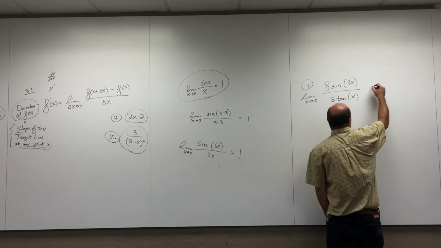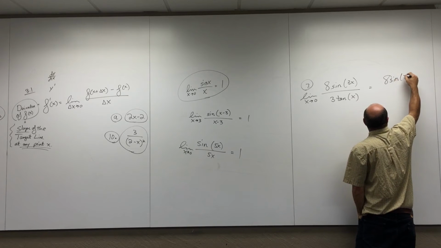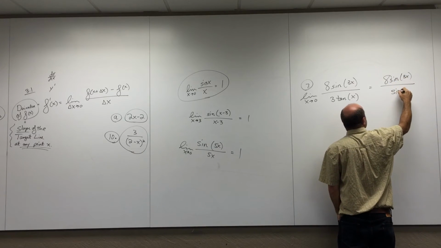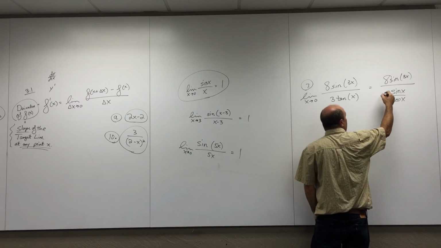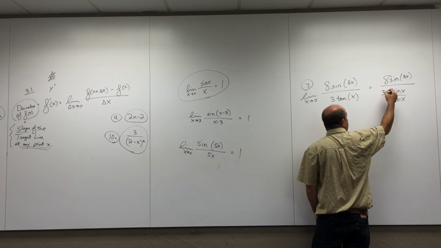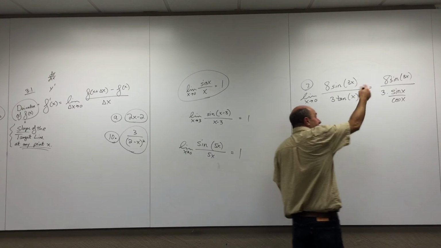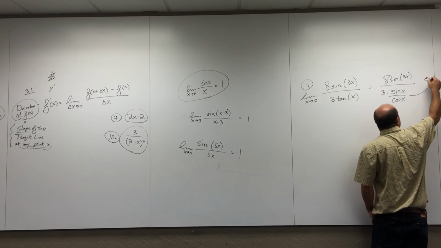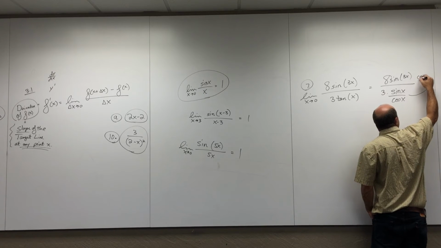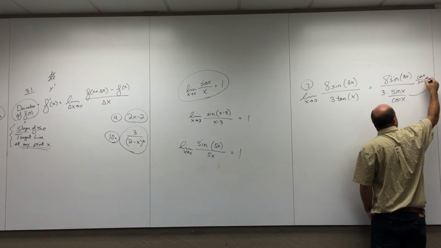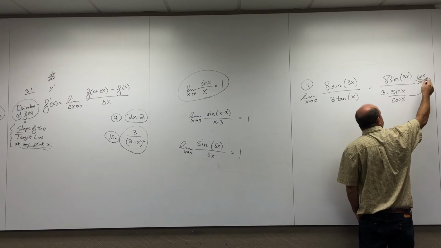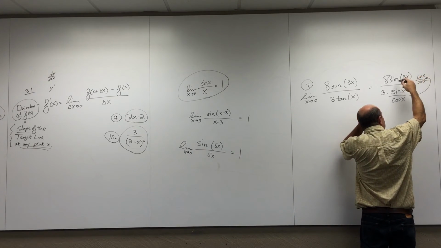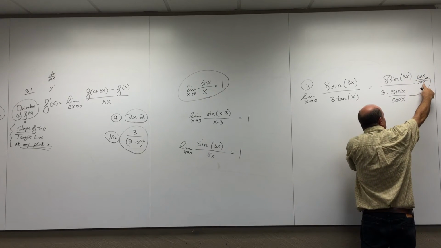And then her suggestion was, can you make this sine over cosine? She's right. That tangent is a sine over cosine. That's good to know. This 3 is still kind of sitting here. Now maybe I'd like to flip this up. If I flip it up, I multiply by cosine over sine. The problem is these sine functions don't cancel, because he's got a 3x and he's got an x.